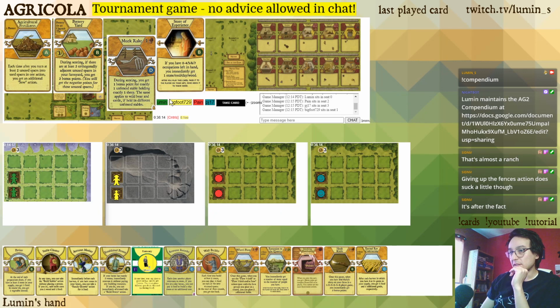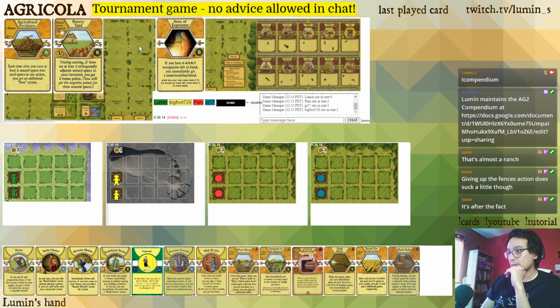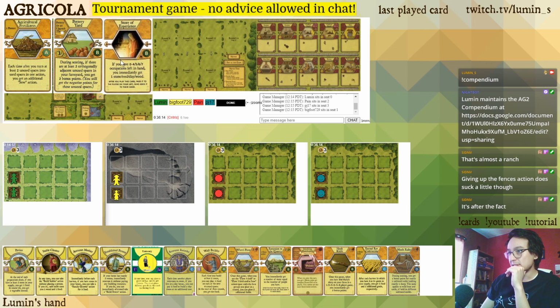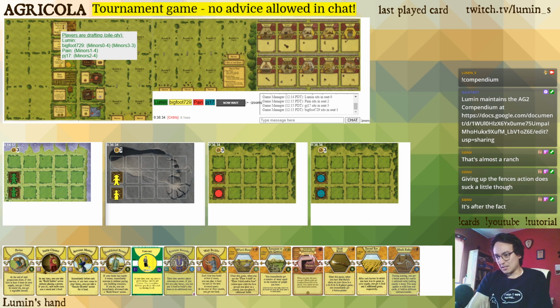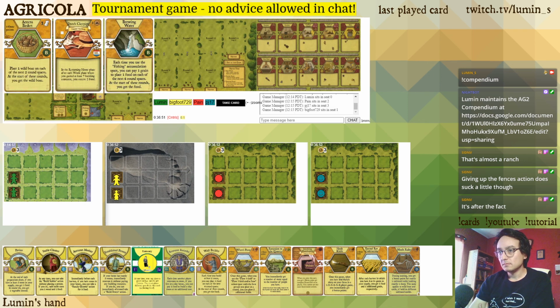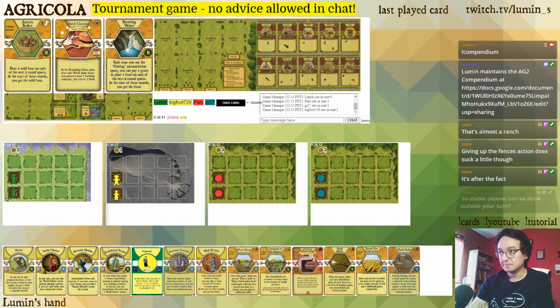Muckrake, that's basically the best I can hope for. I could use a stable cleaner to trigger agricultural fertilizers, but unlikely. Muckrake is 3 somewhat easy points. Wall Builder Resource Recycler probably isn't a combo, but that last pick was complete trash. Acorn's Basket, that's good.